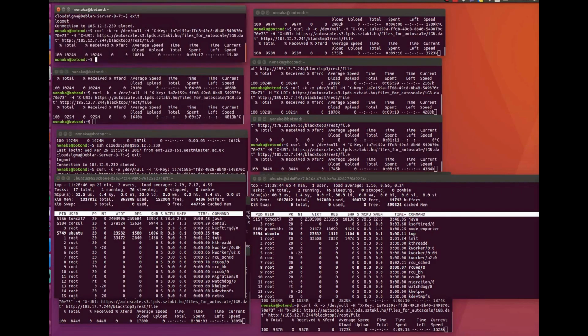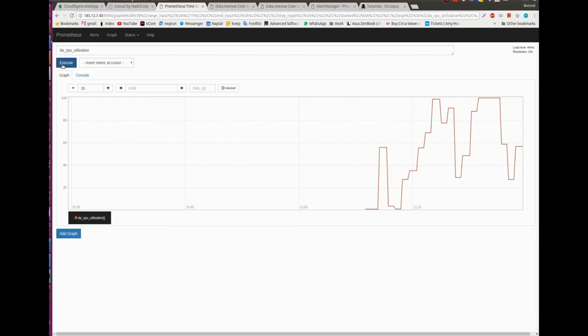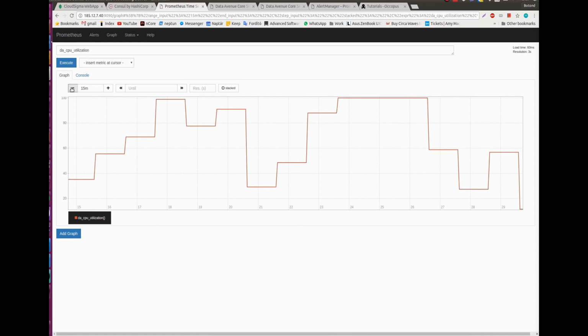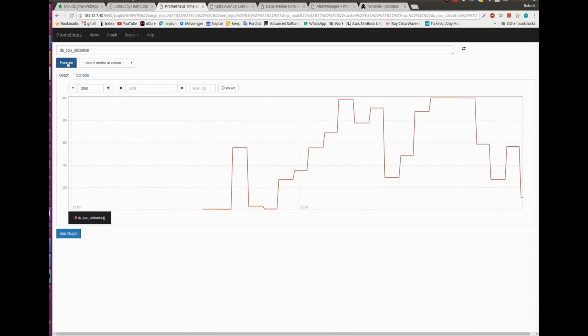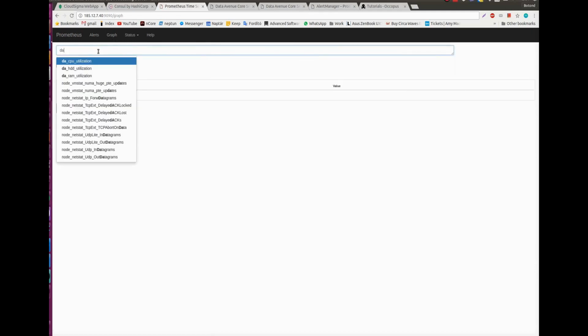Let's stop the file transfers, and as you will see, the load will drop to 0% while no one is using the application. And yes, this is the case. Of course, in this situation we don't need two virtual machines, so we have to scale down our infrastructure. You can see that first it's firing with yellow, and when it's convinced it will start firing with red color, which means it will call Octopus to scale down.